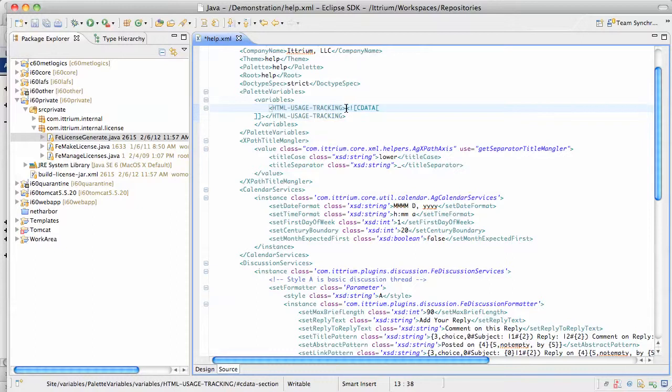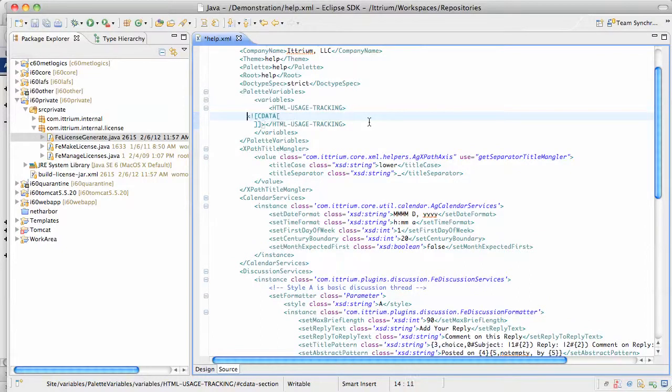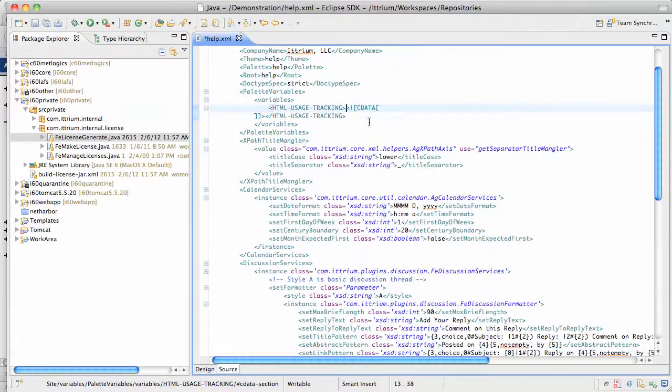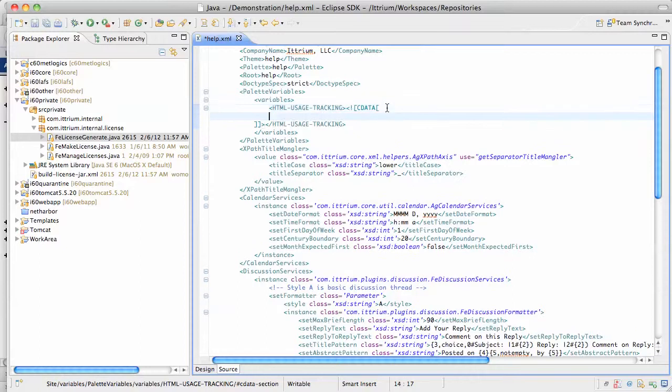And then since this node or this variable is going to contain JavaScript, you need to throw it inside a CData tag. And the CData tag, you want it to be directly after the opening variable node here. So you do not want to have any space or line breaks, so do not do this. You need to keep it tucked up nice and neat here. Otherwise, when we extract the node, we'll have multiple text nodes and we will not get what we're looking for, your script.